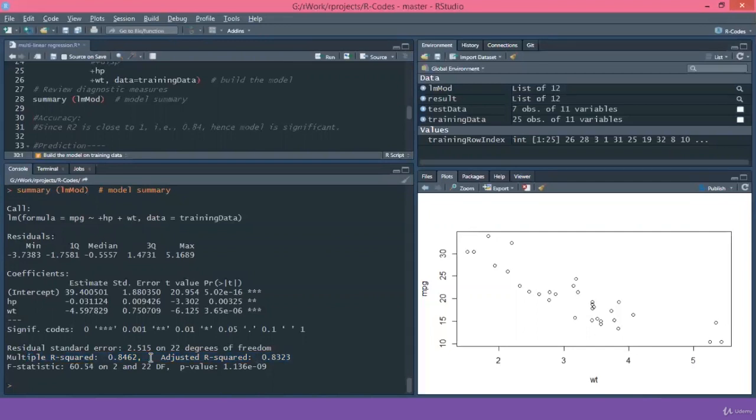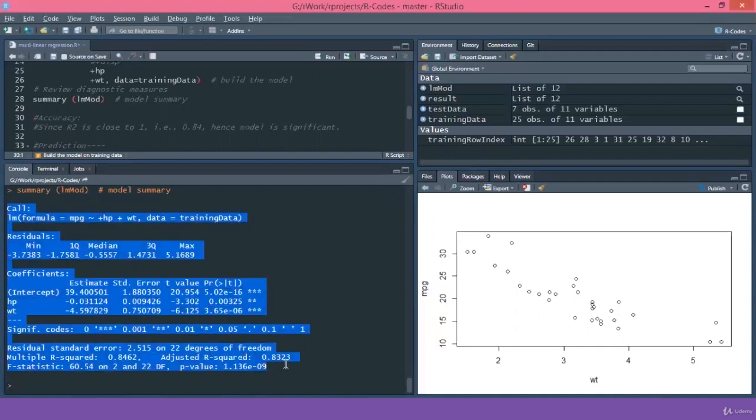So what it is saying is 83% of the data of our model helps to predict the value of MPG, and the p value of the model is very low. It is much less than 0.05, which shows the model is now significant to predict the values.